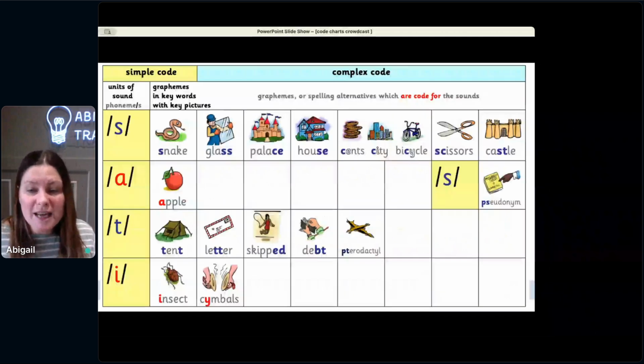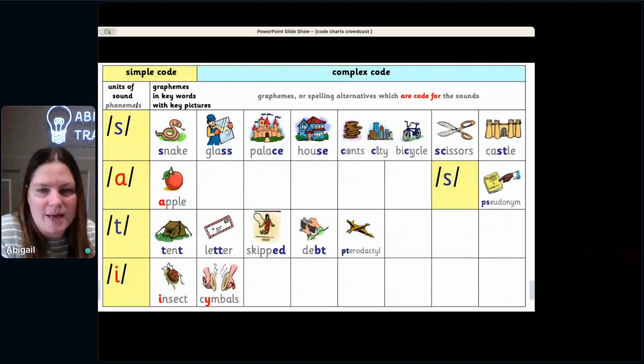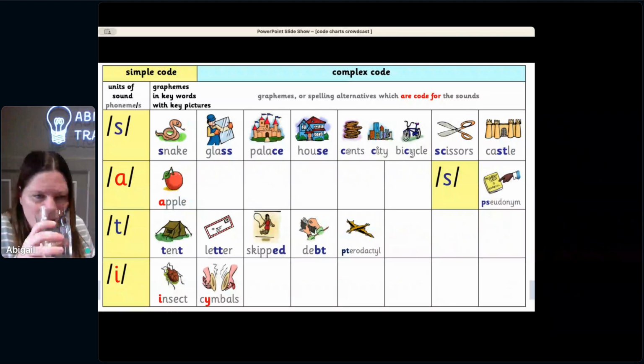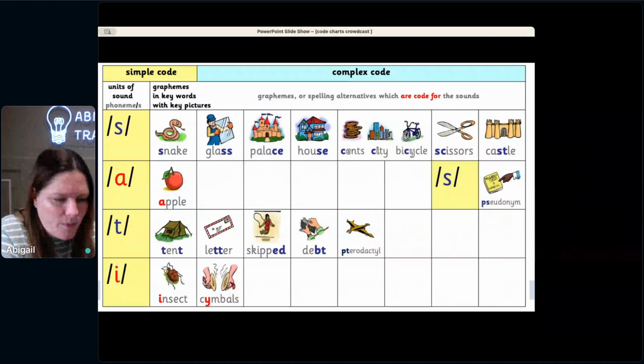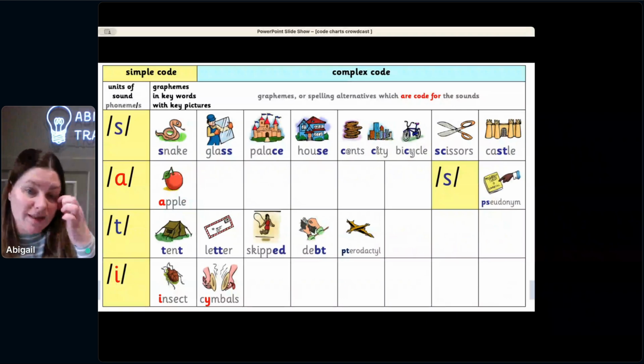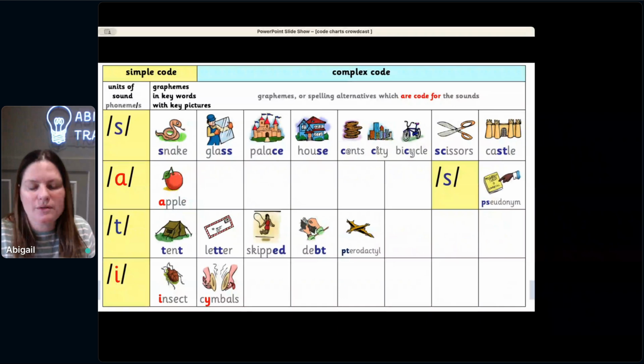So we're going to have a really quick whip through Debbie's alphabetic phonics code chart. I'm going to say the sound, go across, and give each of the examples. Follow along, join in with me if you like, or come back and look at this later. But it's always useful to have a little quick recap. So have a sip of drink. Off we go. This also just makes us have a stop and a pause and a look at the content of a code chart.